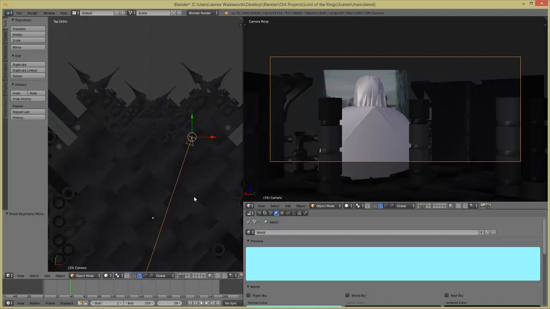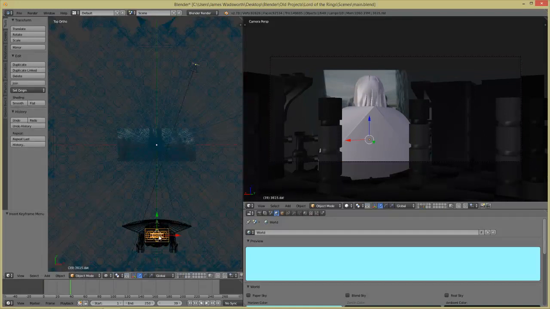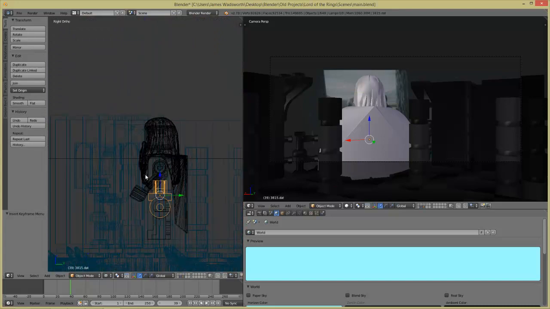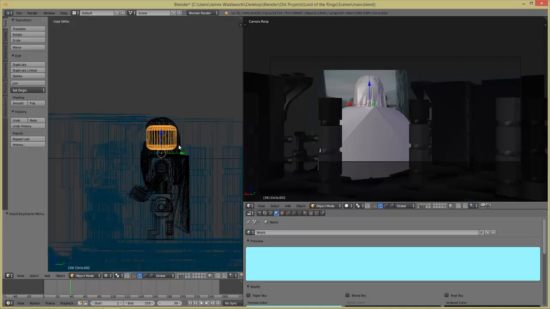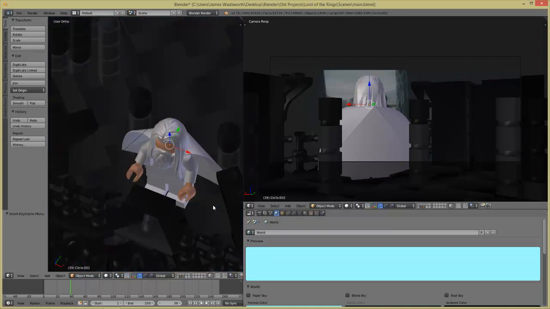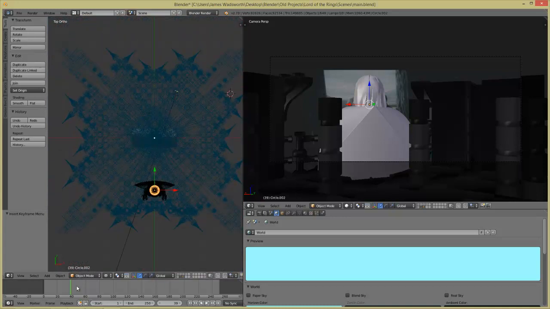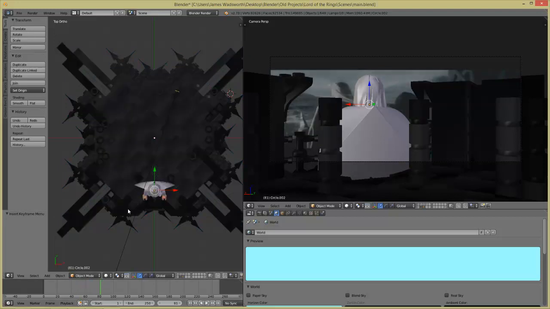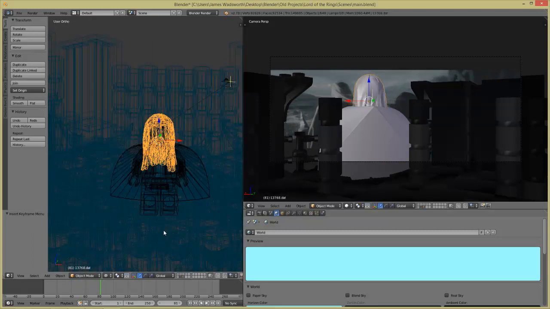Now, my apologies. Saruman's going to be walking through this scene. I don't think we have any rigging done on him, so keep that in mind. What we're actually going to do is not worry about where he's at, because he's going to be moving. This is his destination point though. We might want to move him over. Let's move him over.